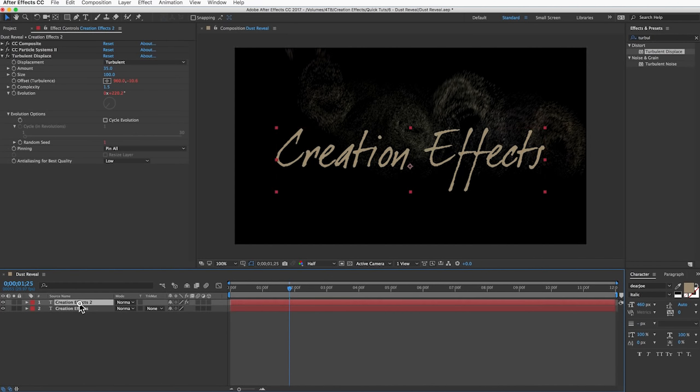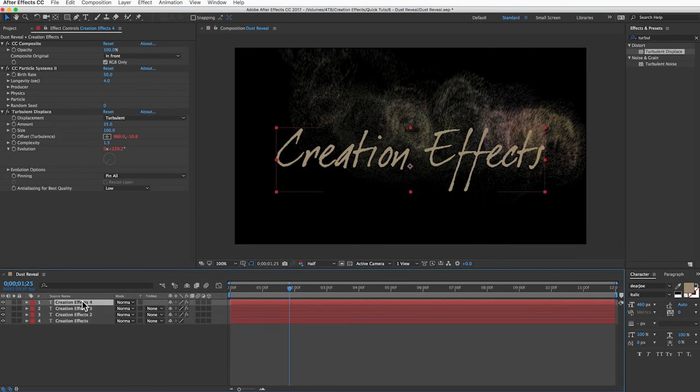So now, as we duplicate this layer, and I'll tell you why we'll do that in a second, the warp will produce random results on each layer. Let me duplicate it 3 times. So now, with each layer, we've got different warp results and different wiggle results, because the wiggle expression is going to yield different results on each of these values with each new layer.